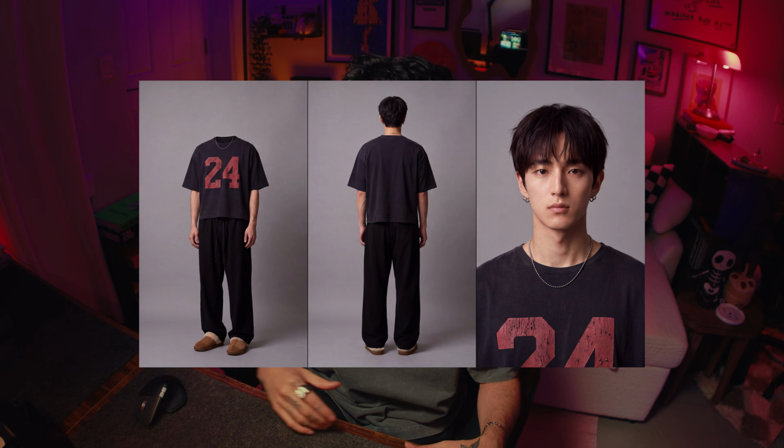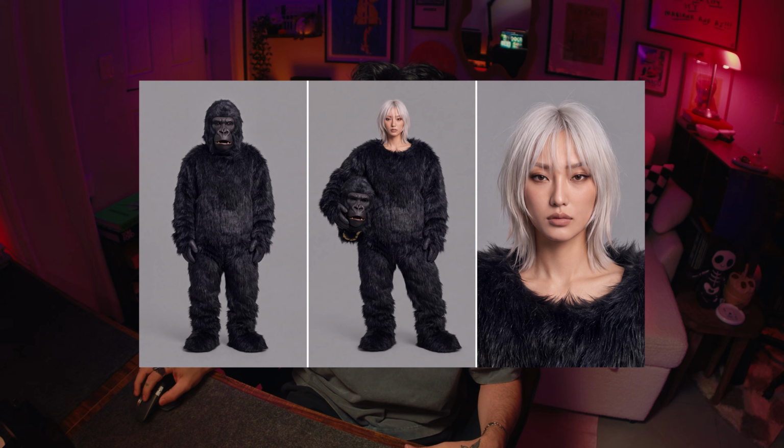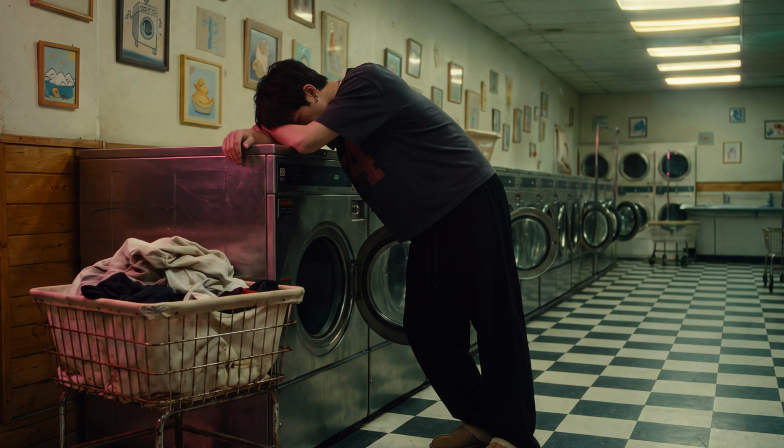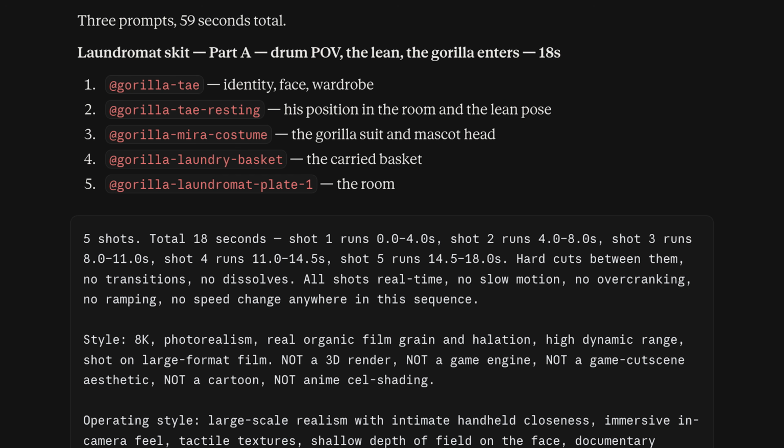I built our character sheets. The only other thing I built so that we could hold consistency was this plate right here with Tay leaning up against this washing machine. But I did not use this as a starter plate. Generating the scenes: in the Cinema Director V3 Claude skill, read through the instructions and understand how it's going to prompt. It gives you a full prompt pre-checklist before it starts sending a bunch of prompts, and it confirms the images you're using.